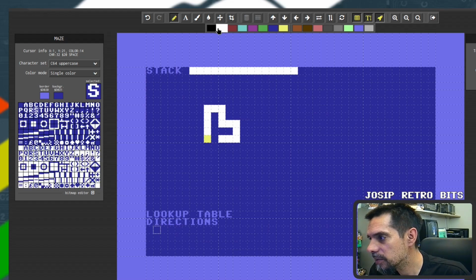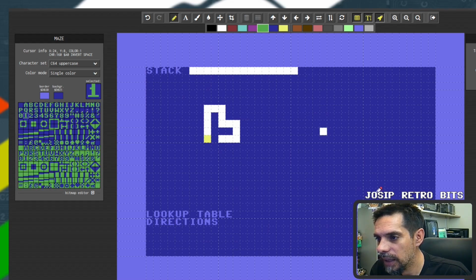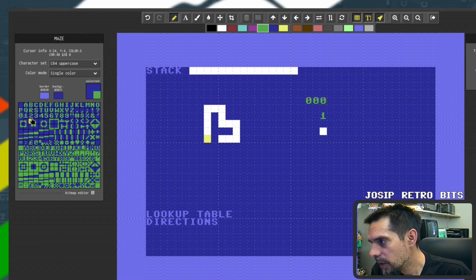So what does that mean? Well, let's say that we have our position here, and what I've done is I chose to mark this up position, going up, with a 1. If we write the binary representation of this number, it would be 0001. Then I defined this left direction as number 2, which in binary is 0010.